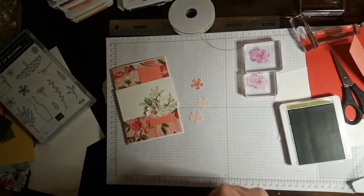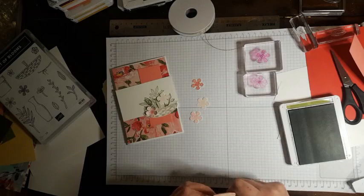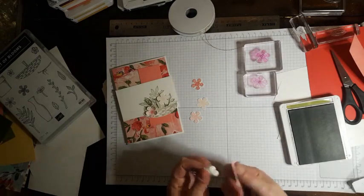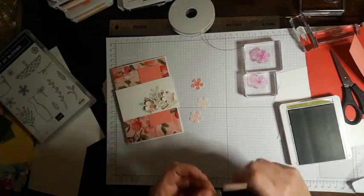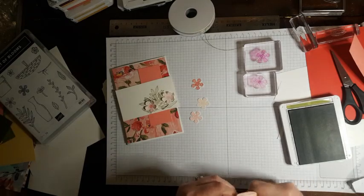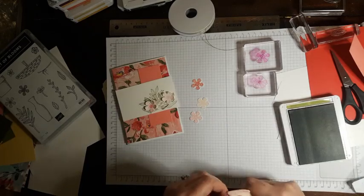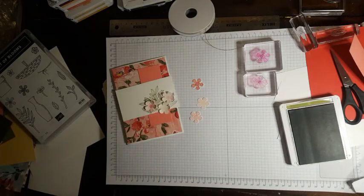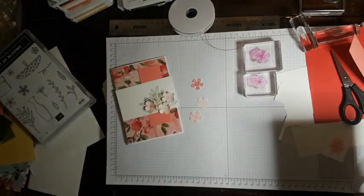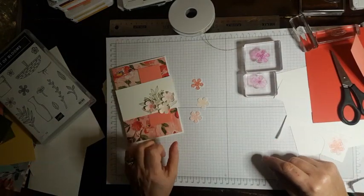So from random drawing last night, which made complete sense to me last night, made no sense to me when I started this, because if you're anything like me, if you start looking at Pinterest, you've lost an hour of your life. And so I think dimensionals and a bit of bling.